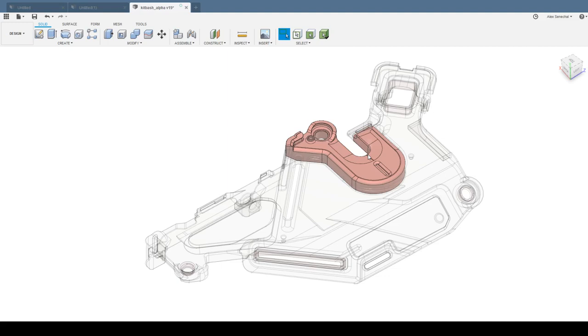Because for a while I didn't know about this, and once I figured it out, it made my life so much better because you're going to have much better performance. And it's a pretty basic thing. It's the same thing as the top of the list. We have bodies, sketches, and history from the modeling stage, except that this top one is just the overall project component. So all of your new bodies, unless you're working in an active component or something like that, will get added to the master component.